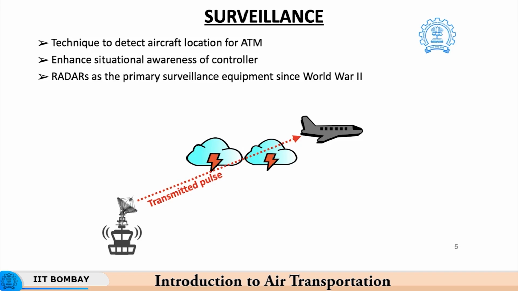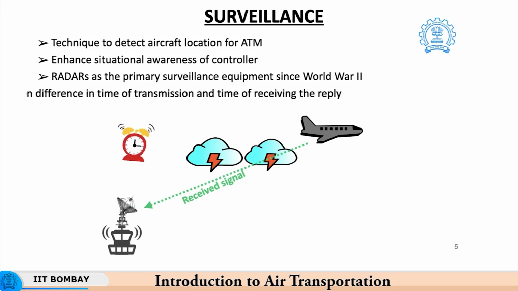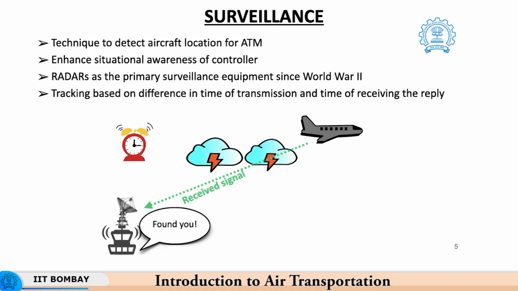Subsequently, based on this interrogation signal, the aircraft in view will send a received signal, based on a reflection from this aircraft. A signal will be received again by the radar, and based on the difference of transmission and receipt of the signal by the radar ground station, the radar could easily track the location of this aircraft. So, this is how the overall tracking system works in the primary radar system.